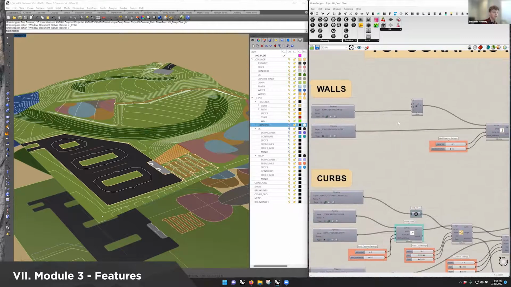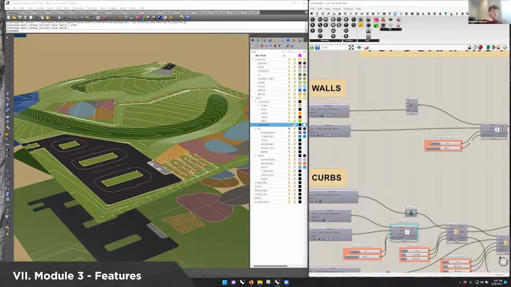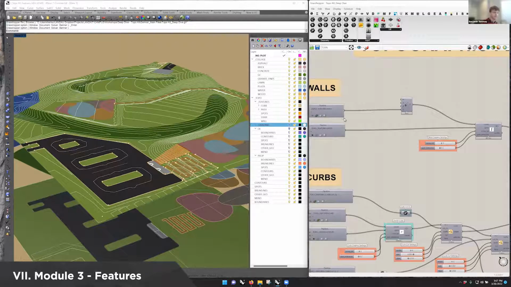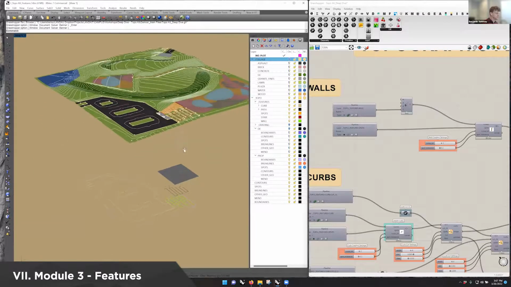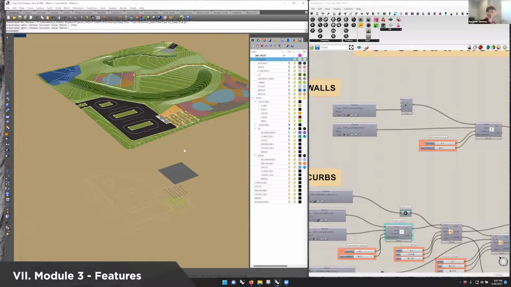But we like to use these, again, the geo pipelines of curves and spots in order to feed in. So walls, for instance, are one of the ones that walls and curves work generally the same way, where they take a few different curves and then some spots, and the spots are elevated in 3D and the walls are just down in the 2D space.